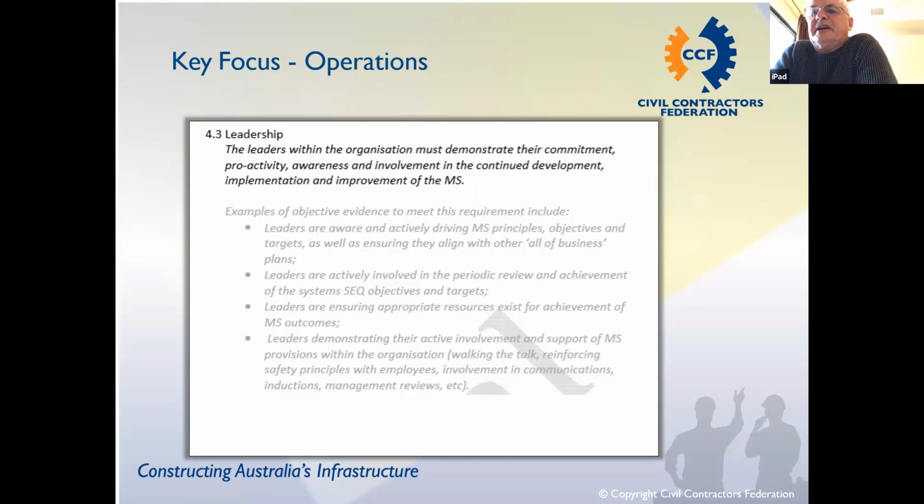To make sure it's being effective, your objectives and targets are being met. Make sure you provide the resources you need to achieve that. People think that a quality management system just happens, it doesn't. There is a commitment, there is a financial price to it. Therefore, you must make sure that you resource it accordingly. Leaders demonstrating their active involvement and support of the management system.